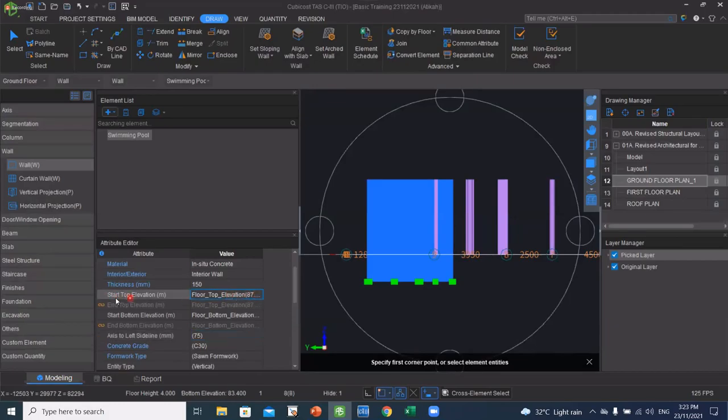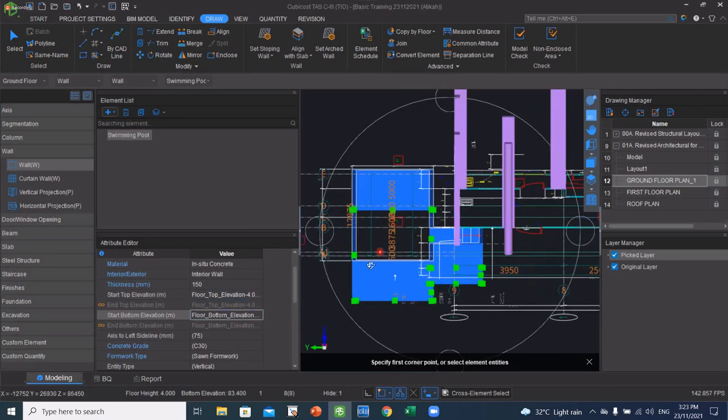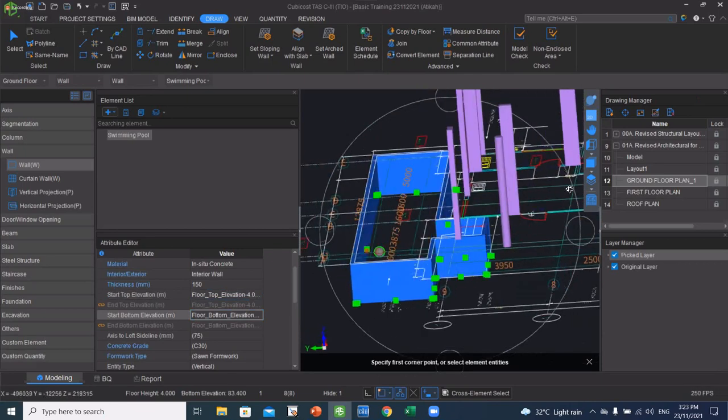At the start top elevation here, you just double click and minus 4. When you click enter, you can see that our wall will be adjusted. So for example, I minus 4 and then I click on enter, and you can see our swimming pool wall already being adjusted.